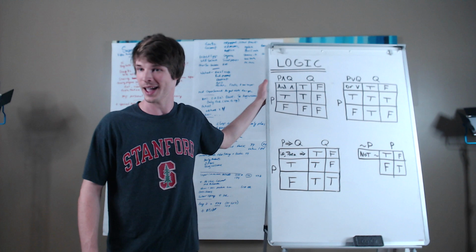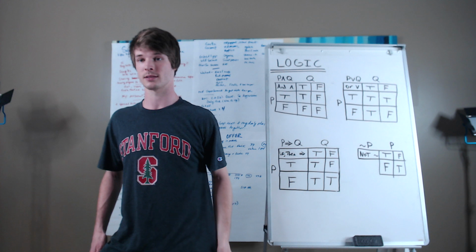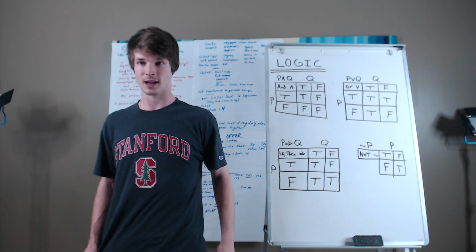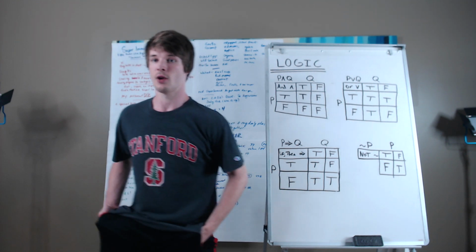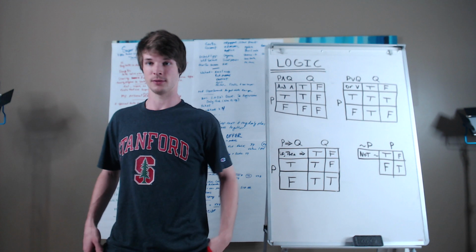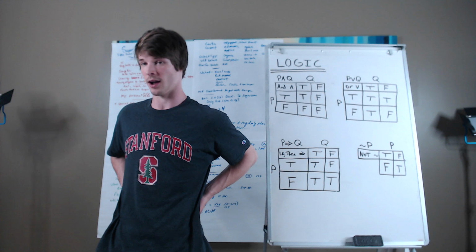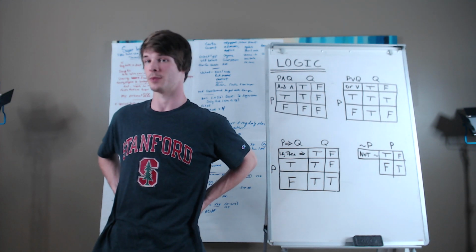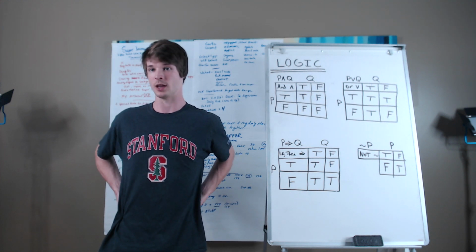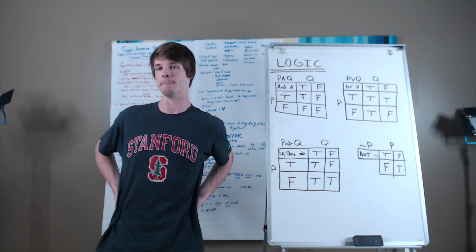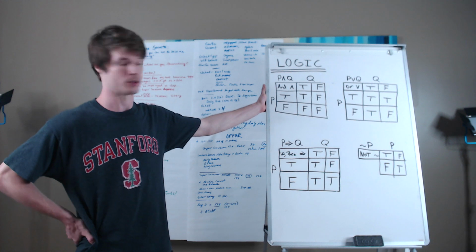You probably use the word and all the time, and it means in mathematics essentially what you think it means. If I say the sky is blue and it's raining outside, well, in order for that statement to be true, the sky must be blue, and it must also be raining outside, which would be quite difficult. But that would be the criteria that needs to be met in order for that and statement to be true. Both of its components must be true, which is what we can see illustrated up here on this truth table.